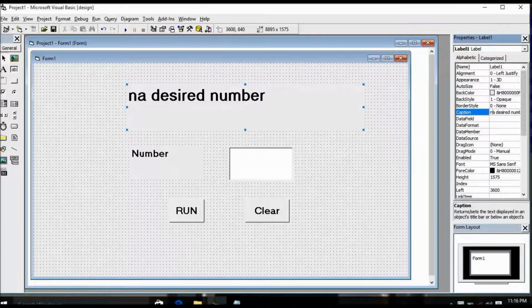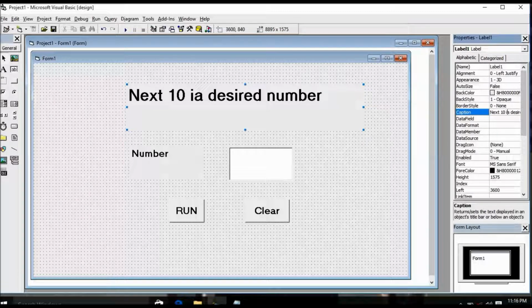Next 10 integers after a desired number. Same.